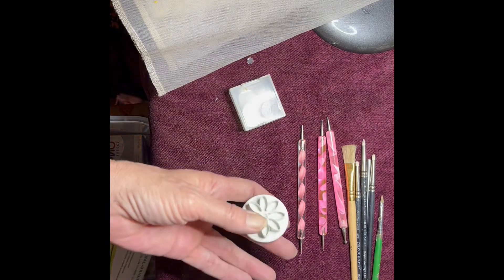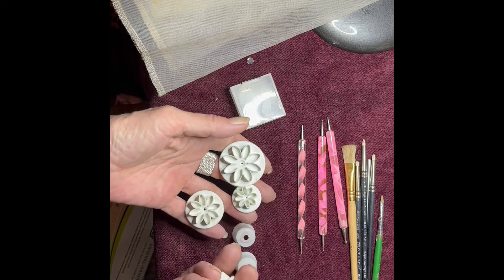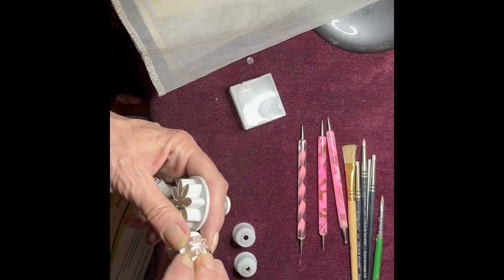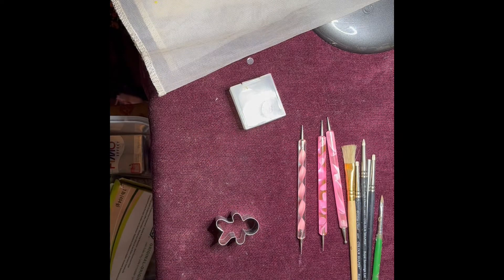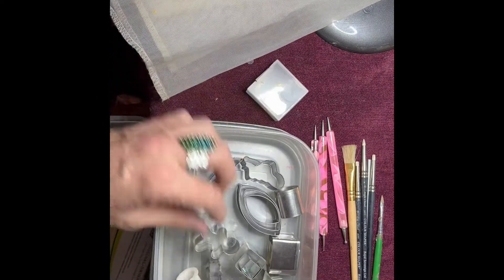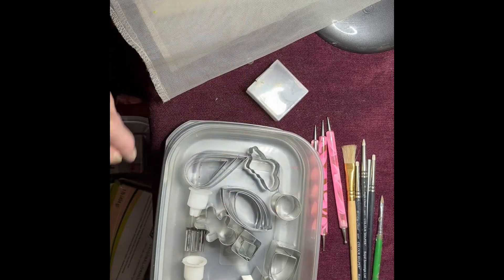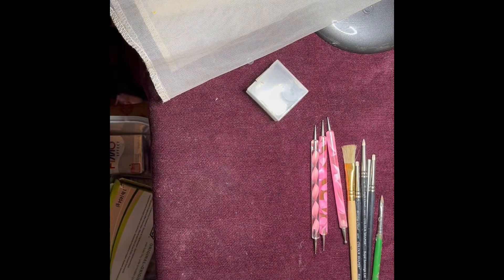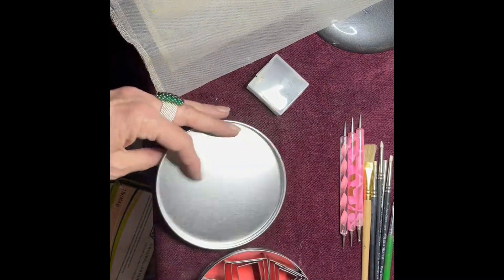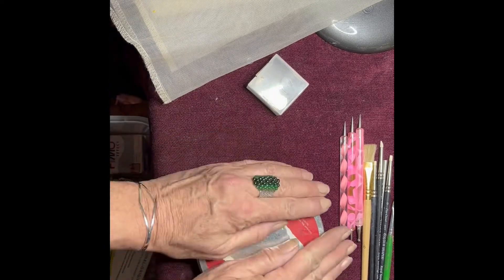And then these are all cake making cutters — my little hearts. These ones are great because after you cut your FIMO out you can punch it back out; they're the best but they're not cheap. For my gingerbread man I used that one. I've got little sets in here — there's a tiny teddy bear that's a cake making one — and there's flowers and various different shapes. I had another set of cutters from a craft shop going from small to big; handy to have lots of nice shaped cutters.